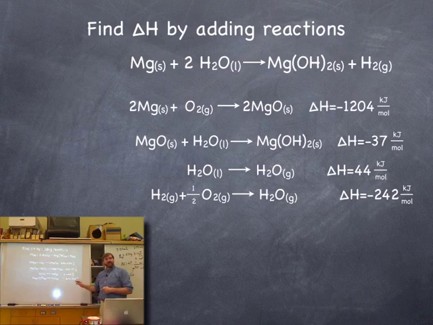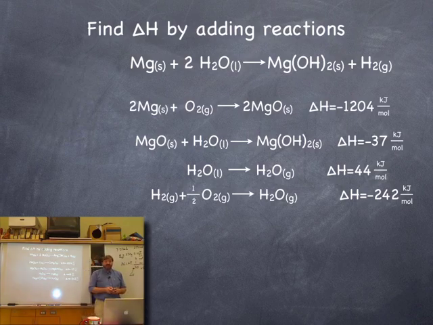Okay? So what we want to do is look at these 4 equations and come up with a system of looking at these equations and rearranging them. I can flip them. So I could take the products and make them the reactants, flip it around, which would change the sign on the delta H. I can multiply the equations by some number. And that's it. That's basically all I can do. I can flip an equation around, which changes its sign. I can multiply an equation by some number, which we then would go ahead and multiply the delta H by.